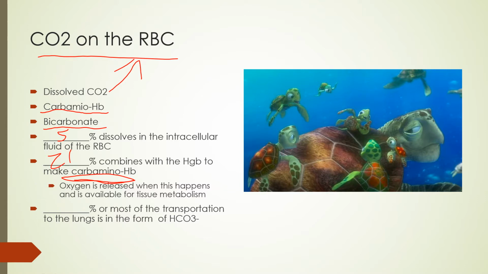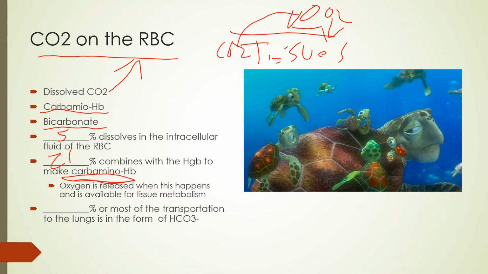So as the red blood cell comes around to the tissues, right? So we'll just say this is the tissues. As the red blood cell passes by the tissues, not only do we have CO2 in the tissues, but there's oxygen on the hemoglobin molecule. Well, the oxygen on the hemoglobin molecule will dump into the tissues, and as a result, we're going to have open parking spaces for CO2 to jump on that hemoglobin molecule right where that oxygen was. So they're just sort of exchanging parking spaces, so to speak, and I hope that helps out mentally, but hopefully you can relate with that analogy.